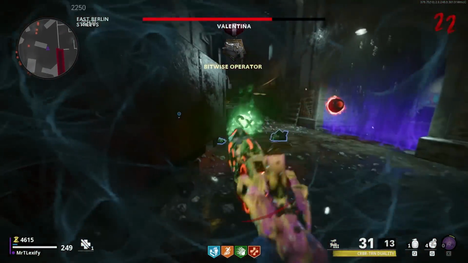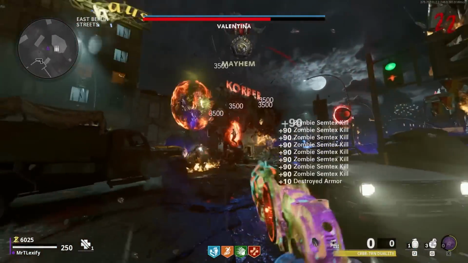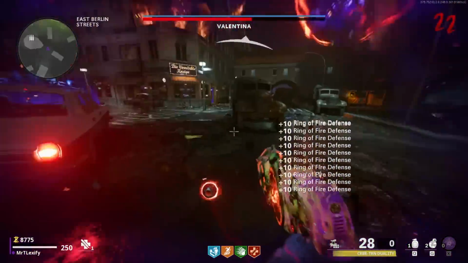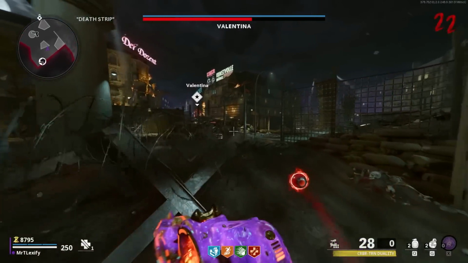You see this blue screen, this is a wipe attack. Make sure you are behind something or you will instantly die. Sometimes Valentina will try and heal. If you have Semtexes, throw it at the middle zombie and it'll take out all of the zombies. Make sure you get Mule Kick because like I said, it will give you more ammo.